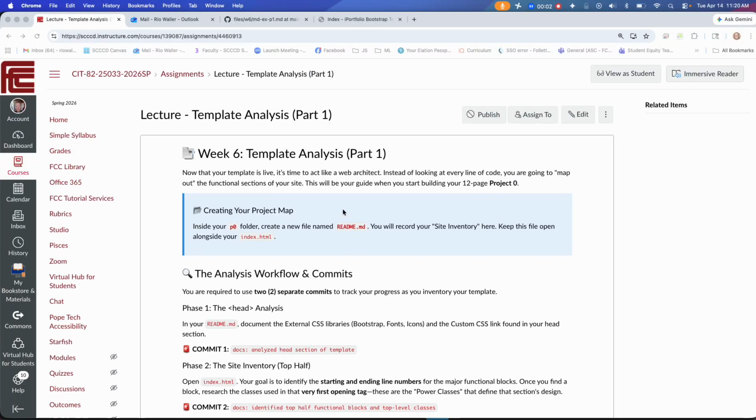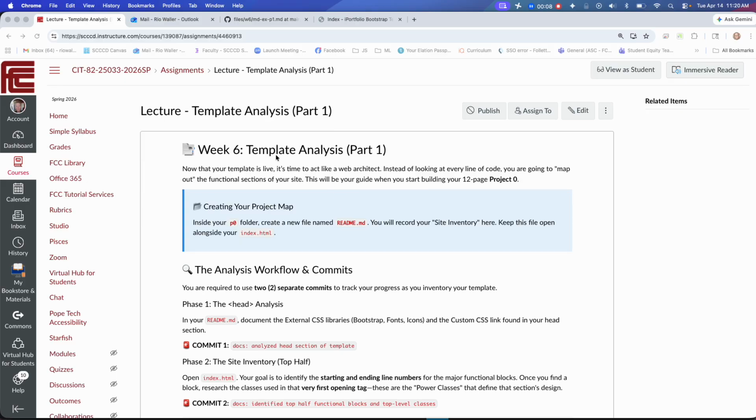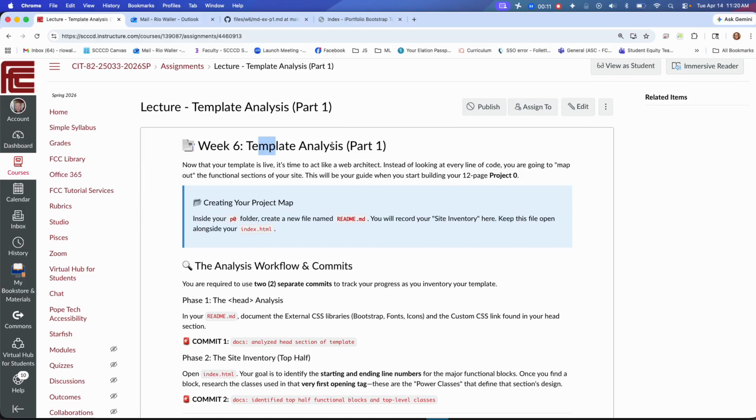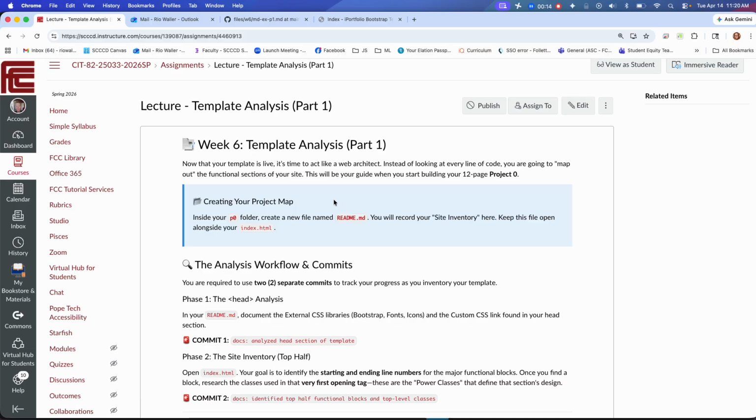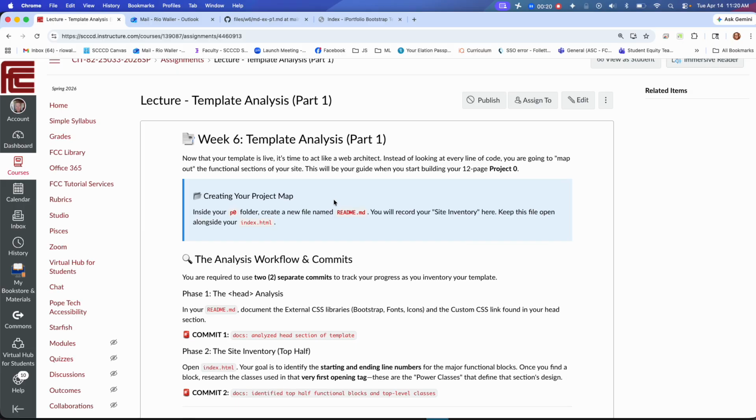Alrighty, so for Monday's last item of this week, as I said, the order is a bit reversed. You're going to analyze your template, right? So template analysis, and this process is really just going to help you get familiar with the code that's in your particular template, because the more you understand it, the better you're going to be able to update it. And not that you need to update the design, right? But more that, when you're updating the content of it, having at least a high level of how your template is creating the design that you're looking at will be really helpful.